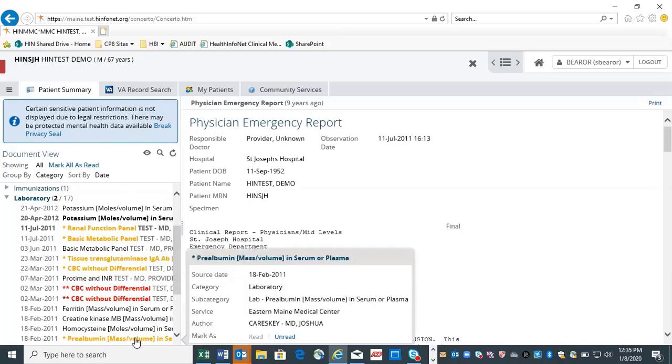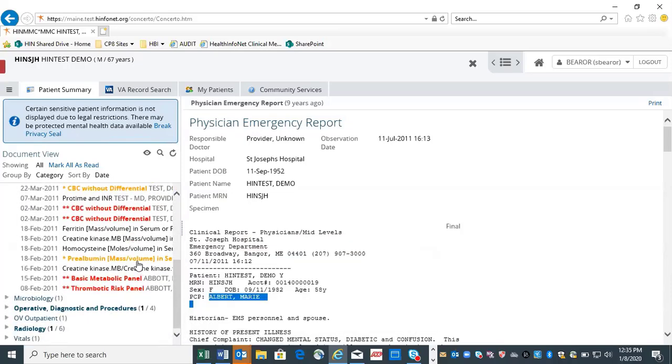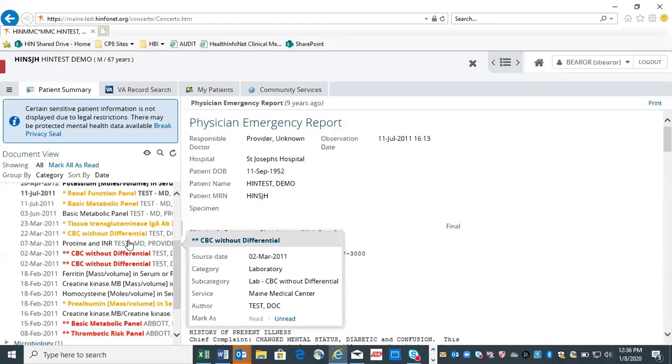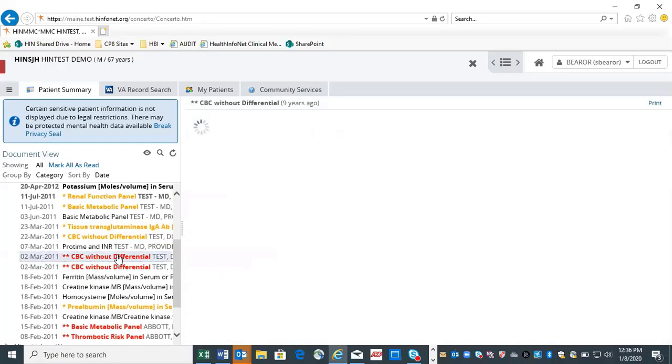And again, we do that so that you can quickly look at it, quickly see how the patient is doing. So when you see black, it means those reports are normal. Yellow is there's some abnormality, better take a look at it. Or the red, of course, means critical value. So it just kind of gives you an idea if you're looking at a new patient and you can see, you know what, we've got some CBC problems here. We better check and see what's going on. Well, let's open one up.